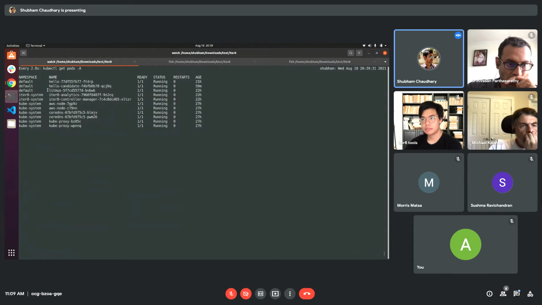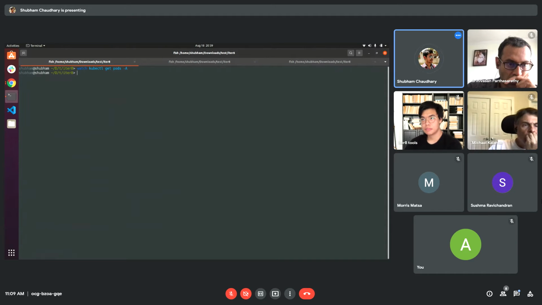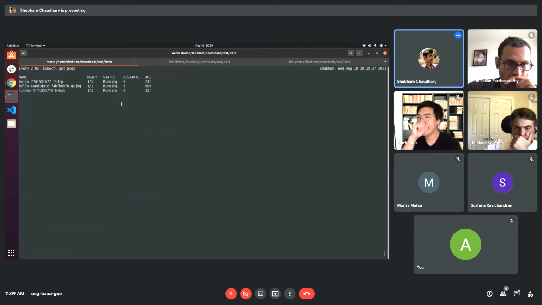Let me use the default only. I am using the default namespace as my target namespace. Here you can see our Litmus operator is running, which is the control plane for the Litmus experiments, and these are our applications.